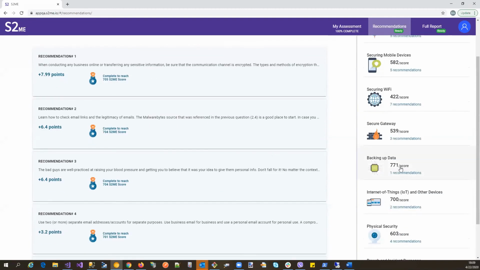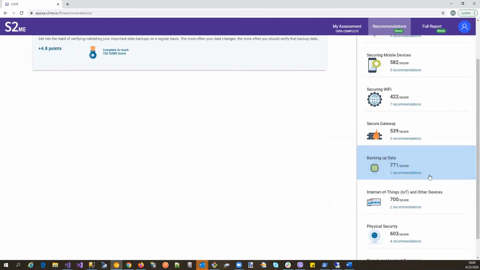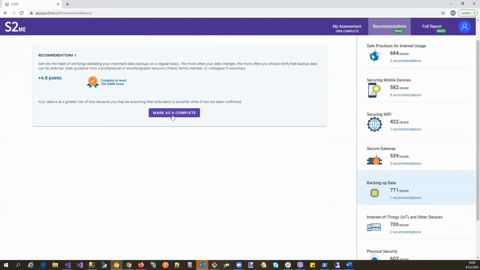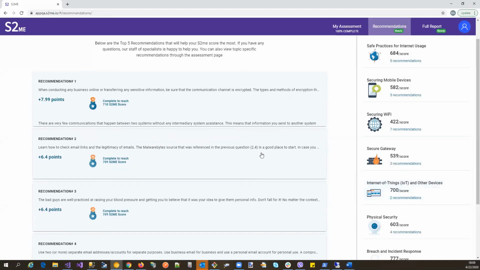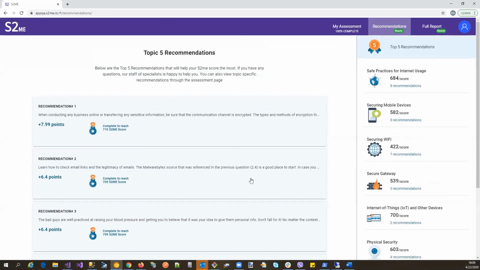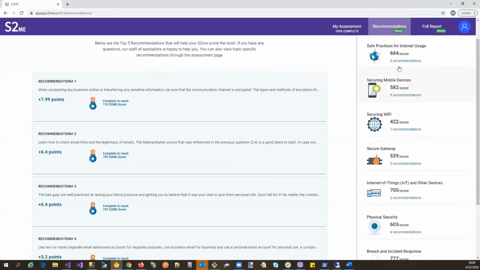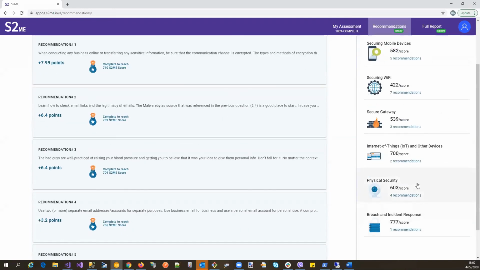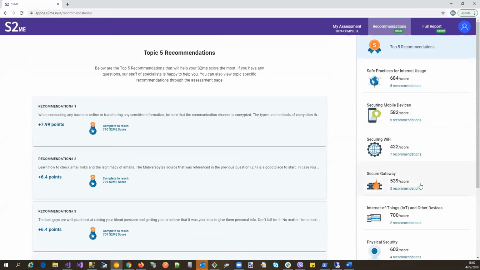If I pick this topic, we have only one recommendation that's going to improve our assessment score with 4.8 points. So if I mark it as complete, this recommendation is going to be removed from the list with the recommendations, and the topic is also not going to be listed here on the right side.